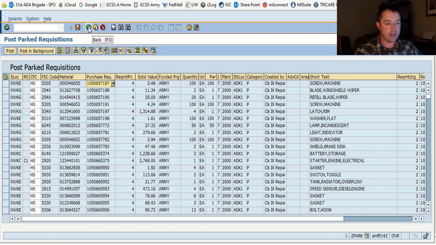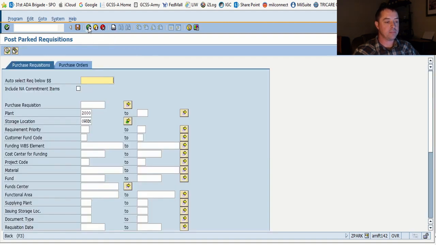Now, this is where you as the SPO, to have a good working relationship, it would be nice if you would just send this back down so that they see what you rejected or what you canceled. But if they're doing their job and checking these parts, you shouldn't have to do that either. Or if they're checking to make sure that the stuff is ordered correctly, you shouldn't have to worry about that. But we're going to go back out.